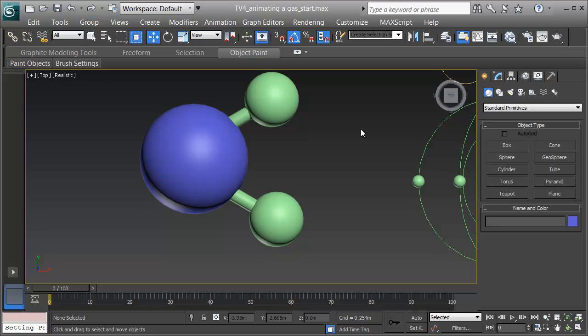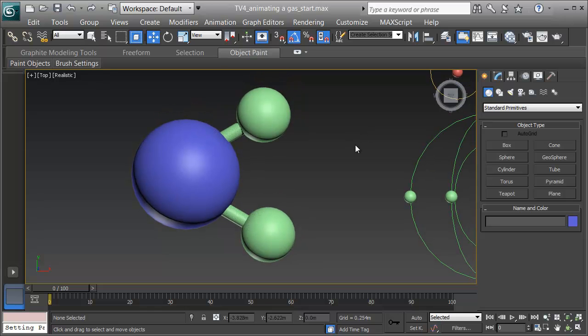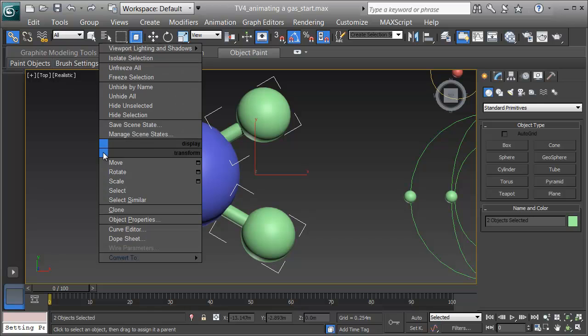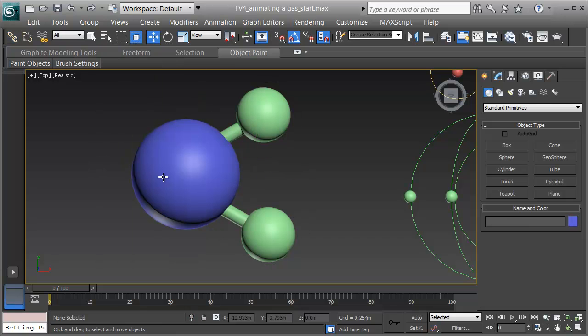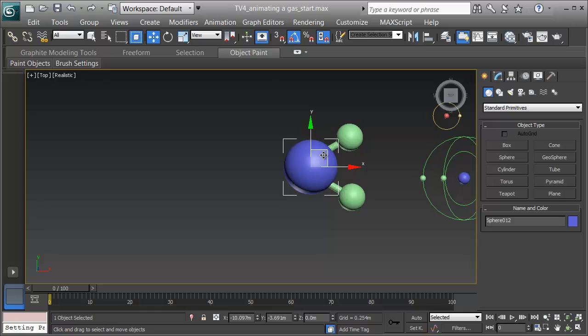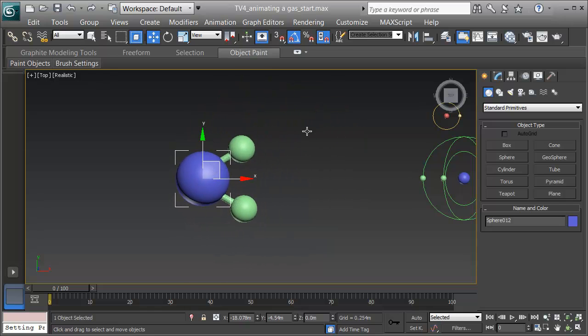What I'll do now is to either attach these together or link them so they all move together. I'm going to select both hydrogens, picking one, holding Control and selecting the other, and clicking on the Select and Link tool. Then I'll click and drag from them, notice the drag lines, onto the oxygen. It flashes briefly, and I'll right-click to stop linking or choose Move. Now wherever I take the oxygen, the hydrogens go with it.